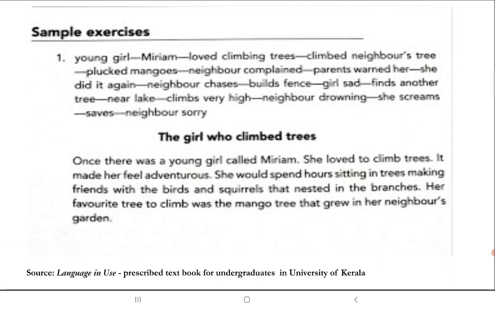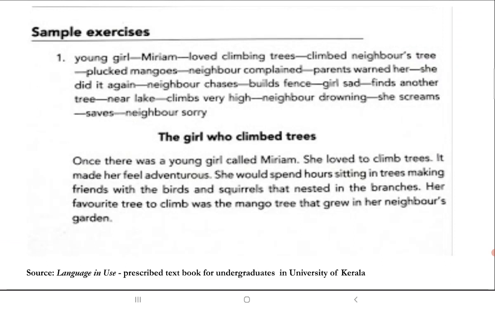It is a sample exercise that is given in your textbook. Young girl Miriam loved climbing trees, climbed neighbor's tree, plucked mangoes. Neighbor complained, parents warned her, she did it again. Neighbor chases, builds fence, girl sad, finds another tree near lake, climbs very high. Neighbor drowning, she screams, saves neighbor, sorry. So you got an idea, right?